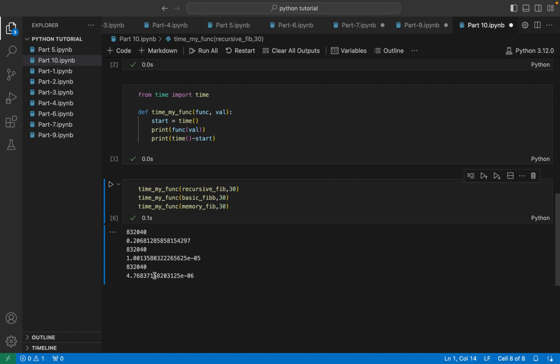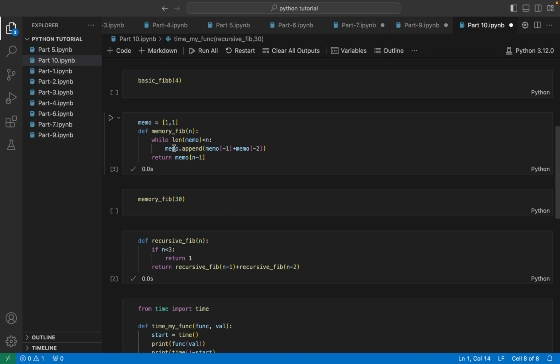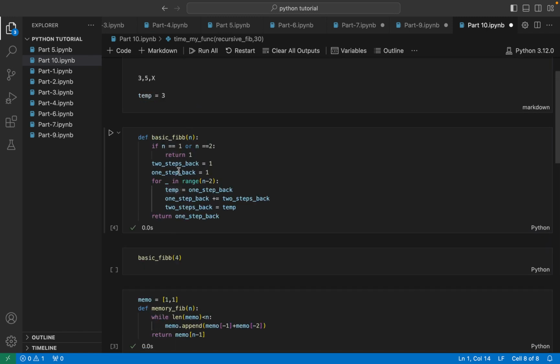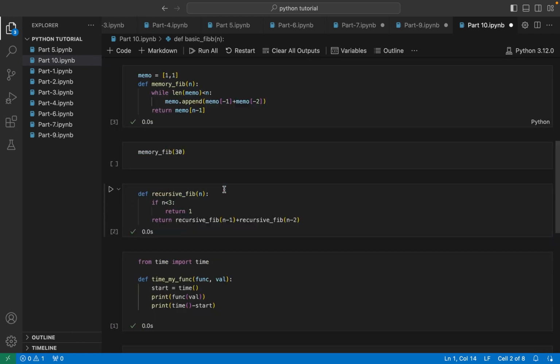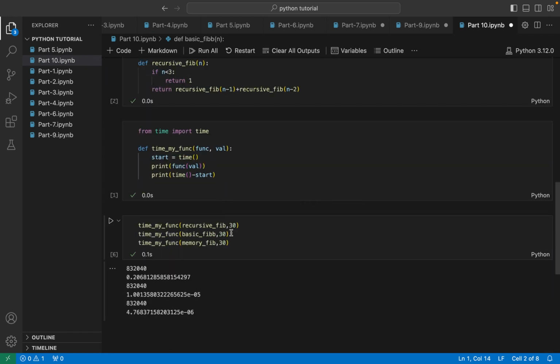Well, because now, if you think about it, the memory fib has already stored the result of 30, so it actually isn't iterating through this while loop at all. It's already gotten up to length 30, so it's just able to return the value right away from the list and not iterate through from the beginning. Whereas the iterative fib had to start all the way back at the first and second value and work its way back up to the 30th every single time.